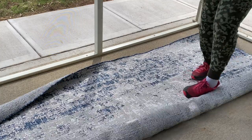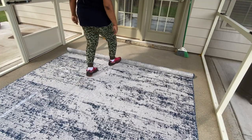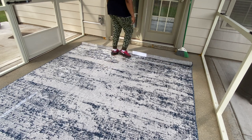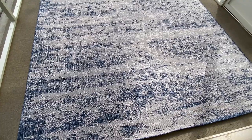First of all, I went up in size. This rug is an 8x10, and the blue hints in it, and there's white, and then there's gray. It's just the colors that really are already on my patio or on my screen porch area. And last year I did say I wanted to get a bigger rug.